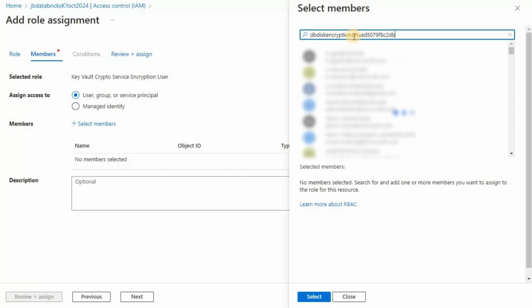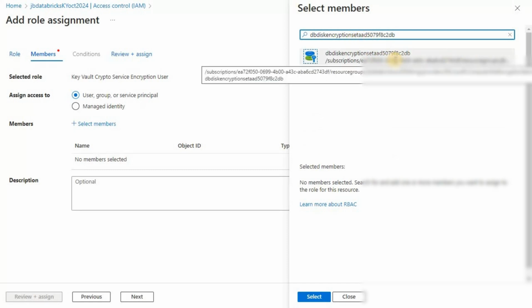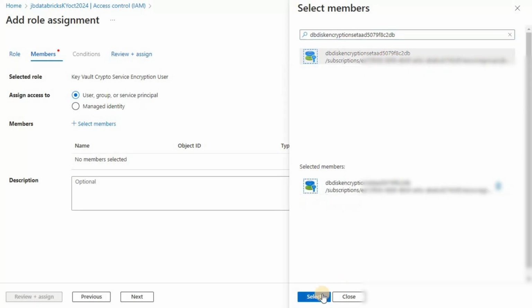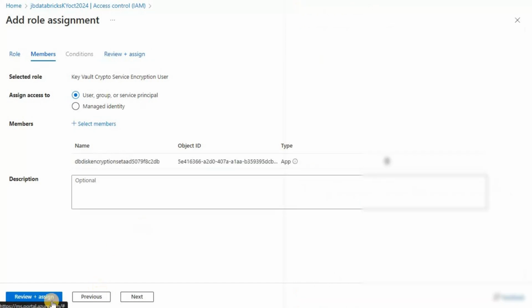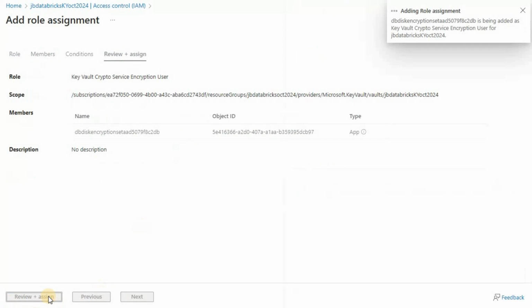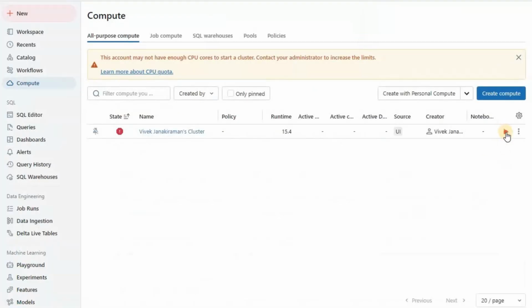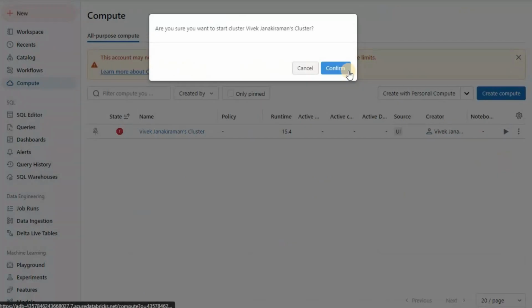And then let's search for our disk encryption set. So as per our error message, I'm able to see that. So let's click on it and then select it. And then let's add it. Let's wait for it to complete. This is added now.